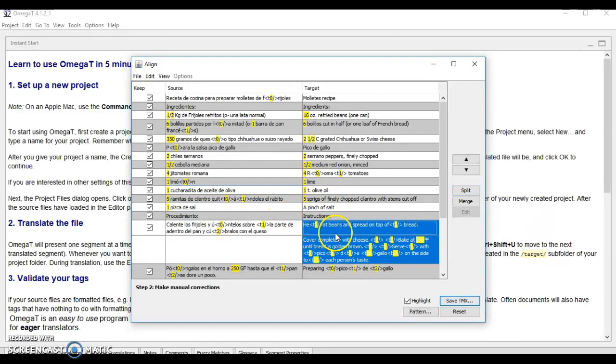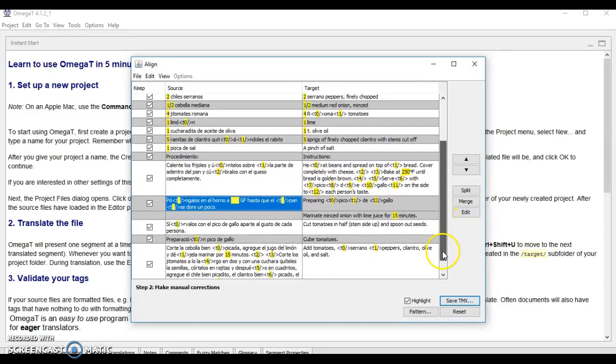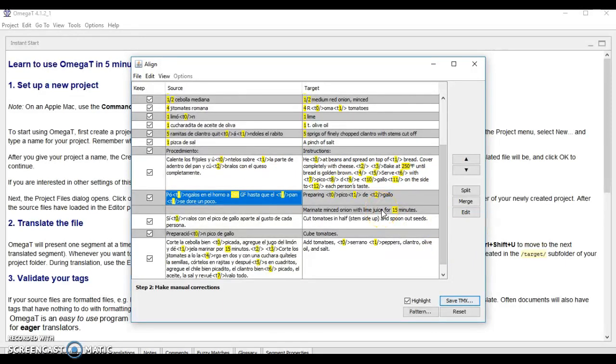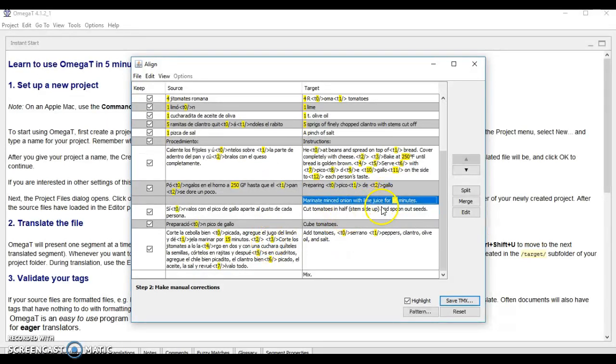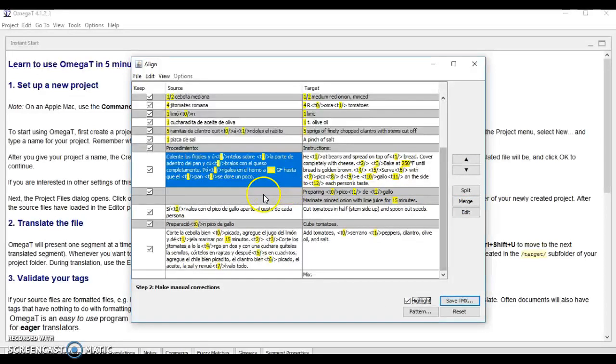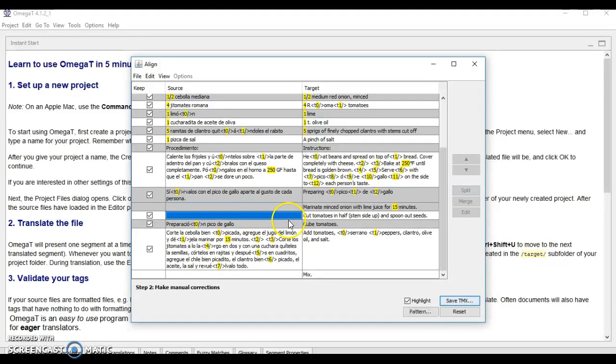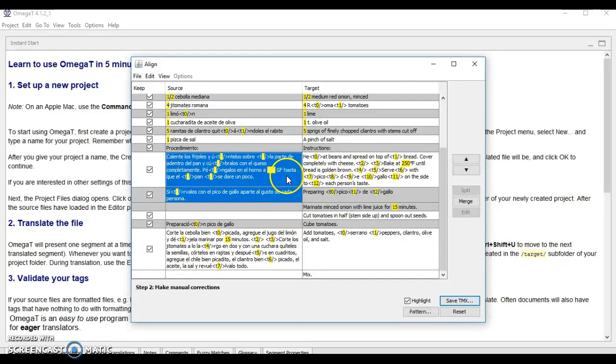And then this one, I'm going to merge those two. Okay. This needs these two. Okay, yeah, these need to be merged. Oh, I said merge. Okay, this one needs to go up. Oh, not too far. There we go. Actually, yeah, that does need to be merged with that one too.